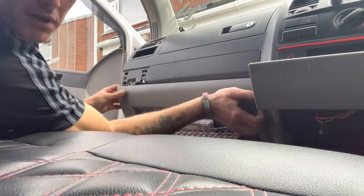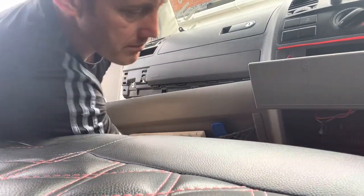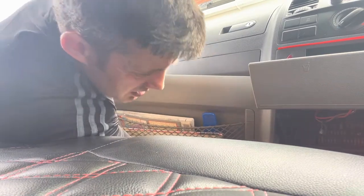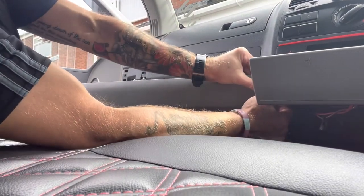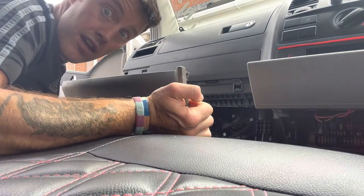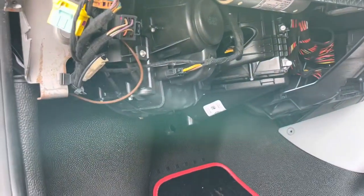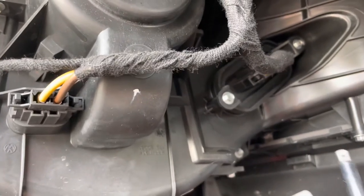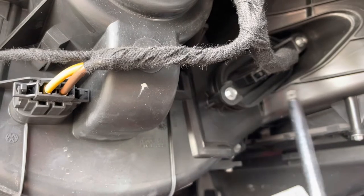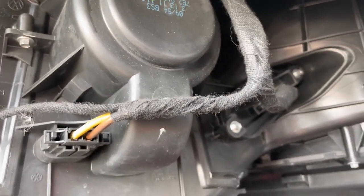Okay, I can't see any more screws, so hopefully with a bit of luck, this is it. Don't just yank things off, or you're going to break things, so just take your time. Hey presto. Okay, so that's the cover off, and here is the resistor. Got one bolt there and one there. Just take them off.